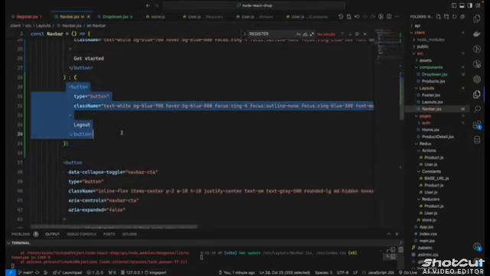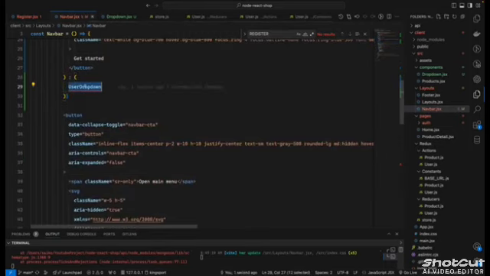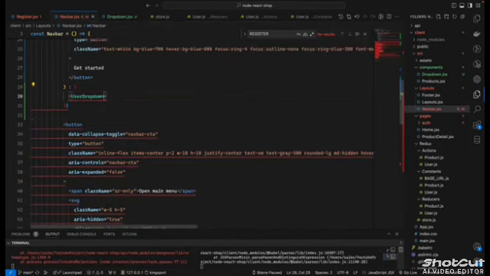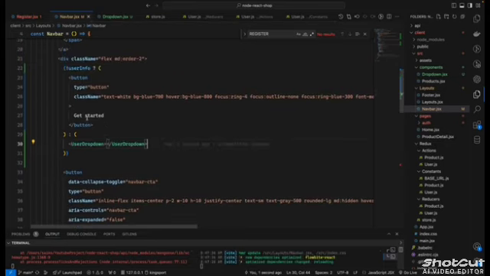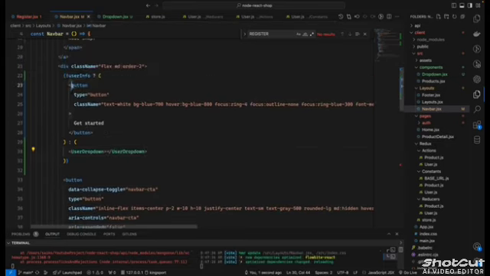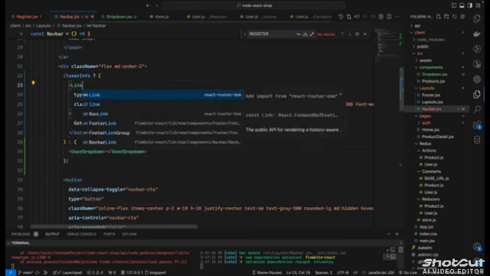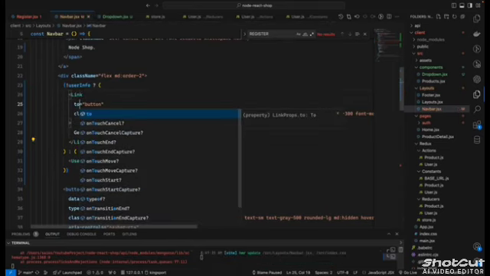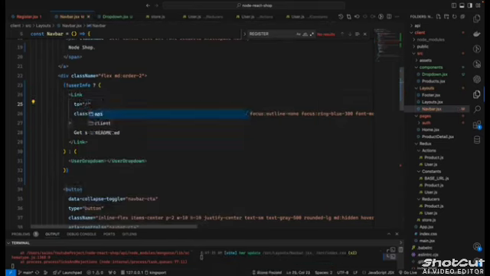If it is here, I would say UserDropdown. When we say Get Started, we should use the Link, and then we will say to the register. Okay, to register. So let me go and check.